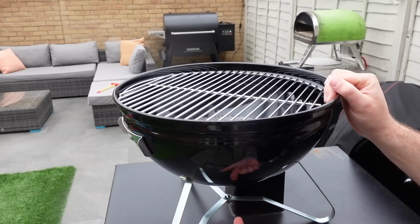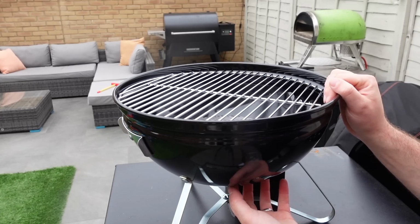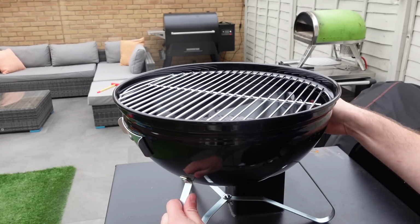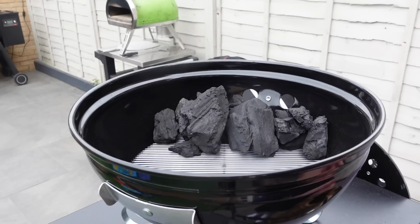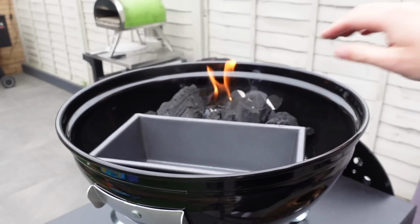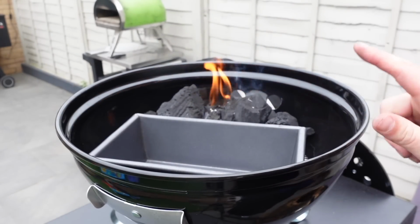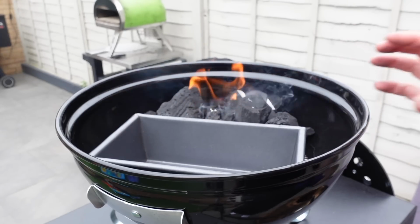I was thinking about drilling some holes in the bottom for airflow, but then I wouldn't be able to block it off if things get too hot. So we're just gonna go with out the box rather than making any mods. I'll go in with some charcoal, and I'm gonna go in with this little bread pan. Keep coals over to one side, but also to catch any fat drippings that come out, which there will be plenty, and I don't want to start a grease fire in such a small little area.